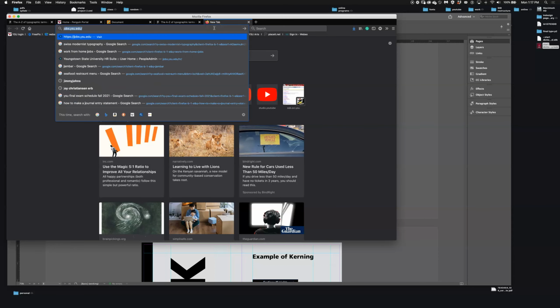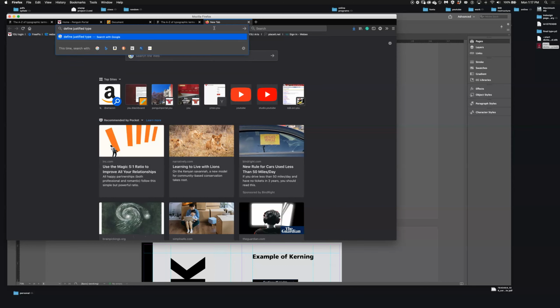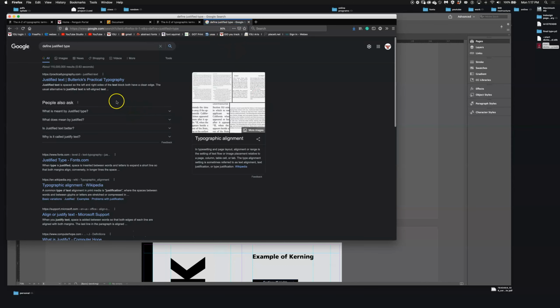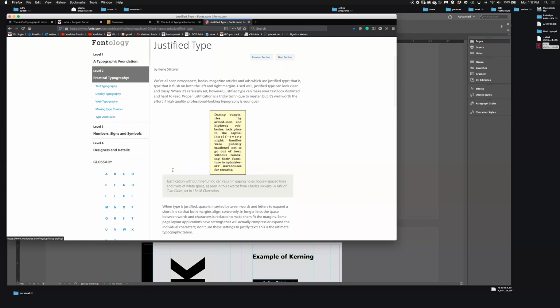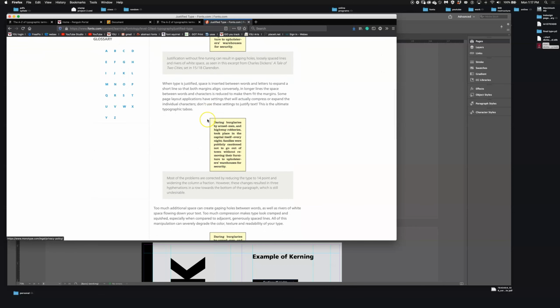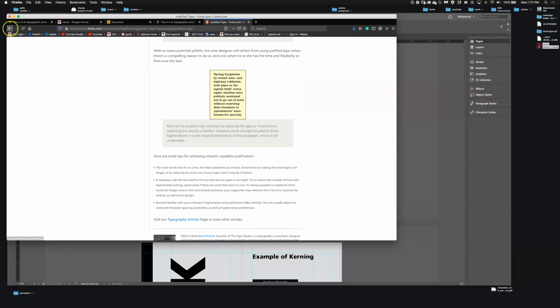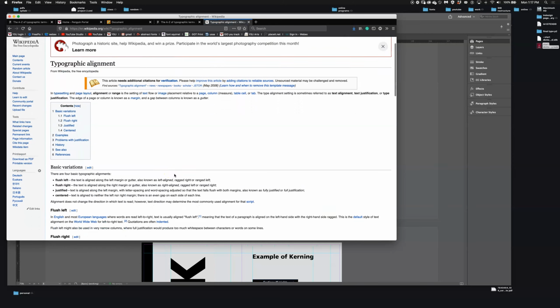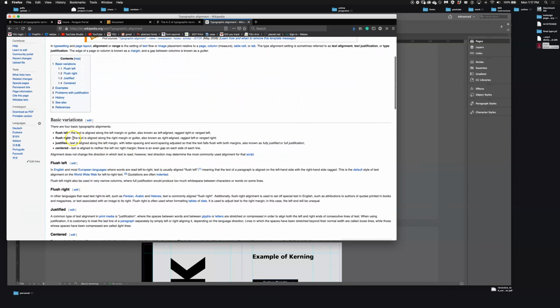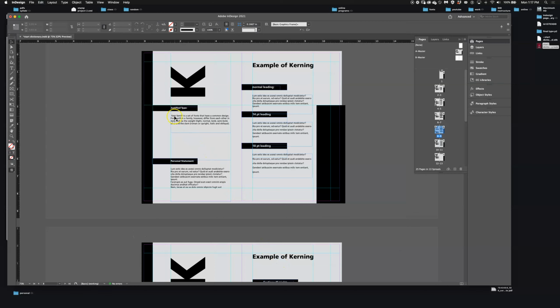We will just do define justified type. All right. It's not a great short. Let's do typographic alignment because, oh, look, we found justified. So we'll go ahead and grab that.